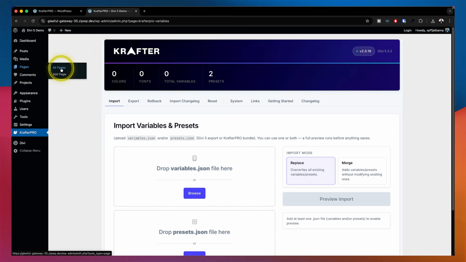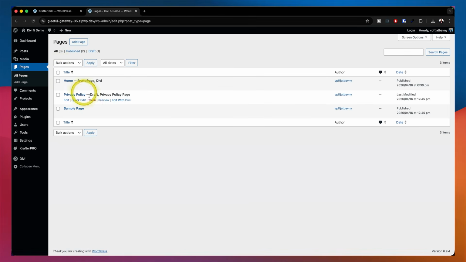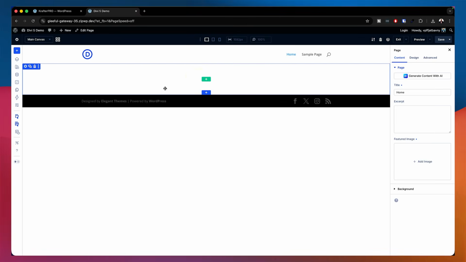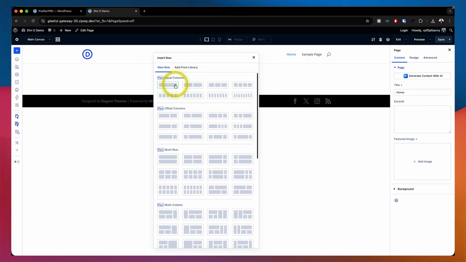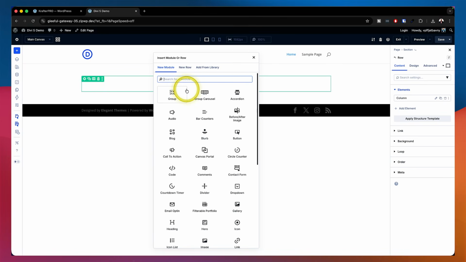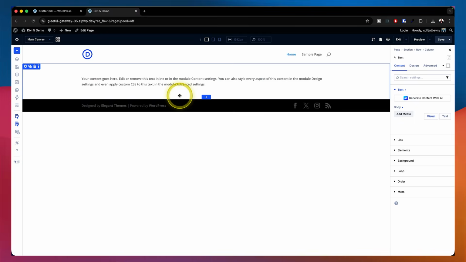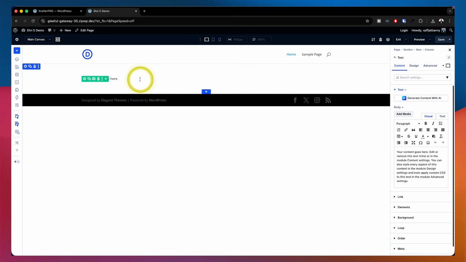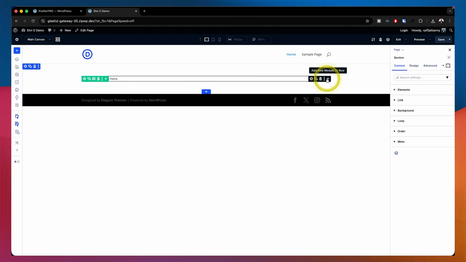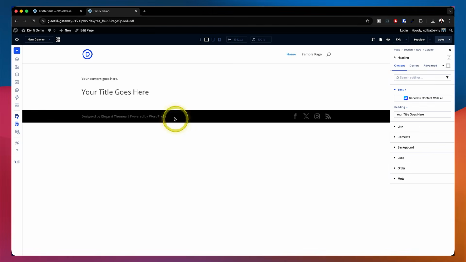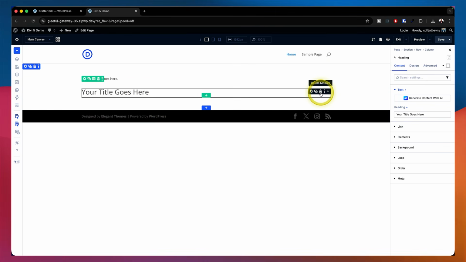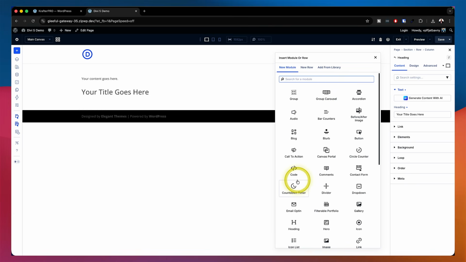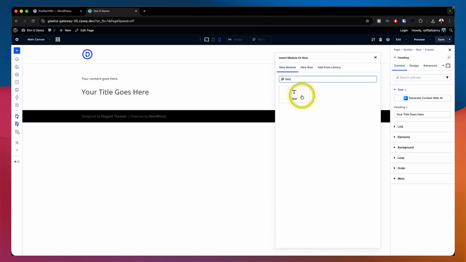I'm going to come over here to pages, and I'm just going to say all pages. I'm just going to go in and choose the sample page here. Oh, in fact, let's go to the home page, edit with Divi. Okay, so when I say edit with Divi, when I start adding elements in here like that, so let's say I want to start off with a bit of text like that. And then after the text, I'm going to add, let's say, a heading. So I'm just going to click on this plus button, and then I'm going to say heading. And then after the heading, I'm going to add a paragraph text. So again, I'm going to search for text.